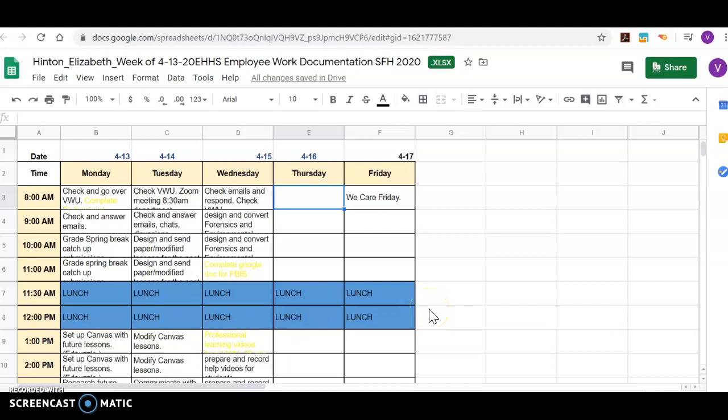Hey guys, just a quick example on how you need to share a Google Doc. If I ask you in Canvas to prepare a Google Doc or complete your assignment in Google Doc or Google Slides, either or, you would go to your launch point, you would click to your Google, or you can go straight to Google however you've been doing it in the past.